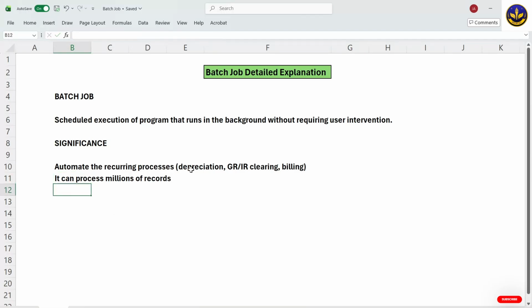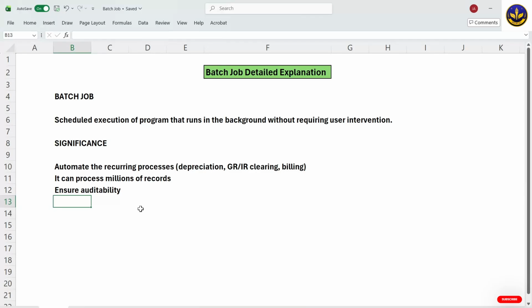And apart from that, we can mention it ensures auditability. What do we understand by the auditability? It simply means once you execute any batch job, it provides you the logs or the traceable objects, okay, in the form of a spool. It will show you what has been executed, who executed it, and what was the result. The timing, the date, and everything you can check. So this is how it ensures the auditability.